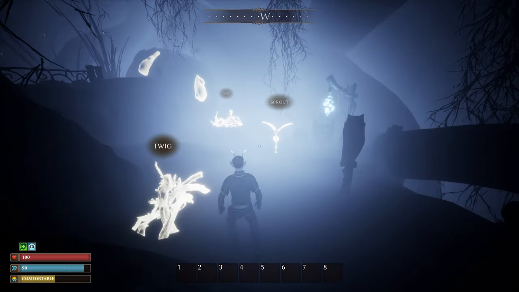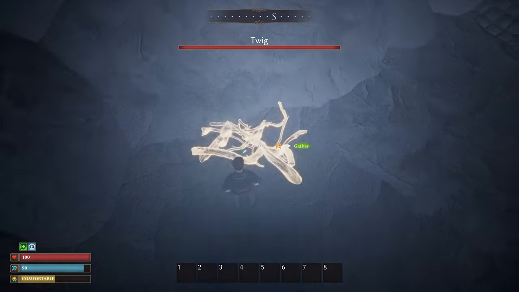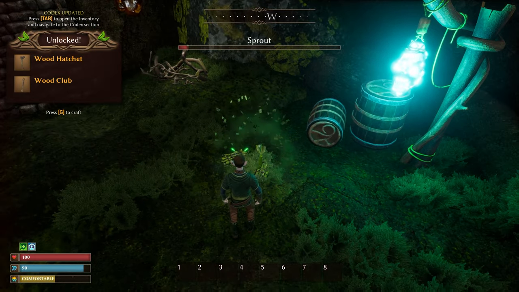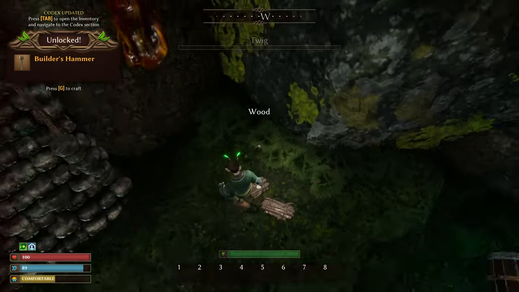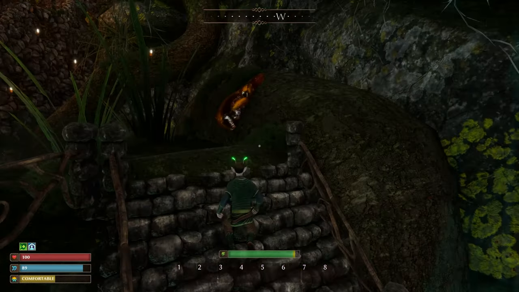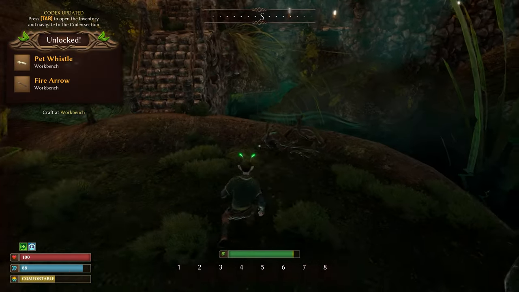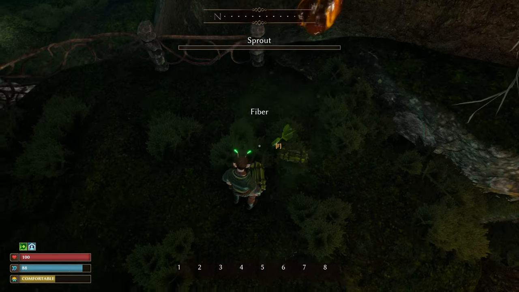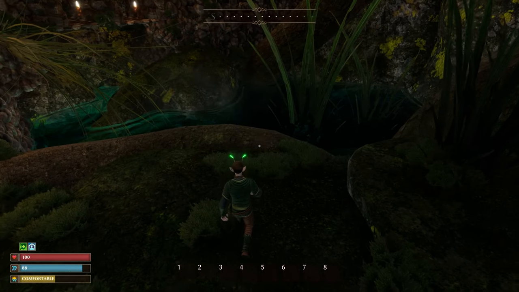Very glowy. All right, so we got twigs, sprouts, and resin. And okay, so you can't just walk over things. I kind of wish you could, but maybe that'll be a change they could make in the future, since this is still an early access game. But we are just going to grab as much of this stuff as we can.